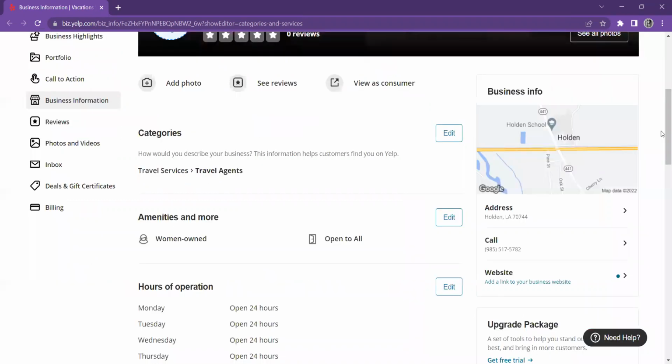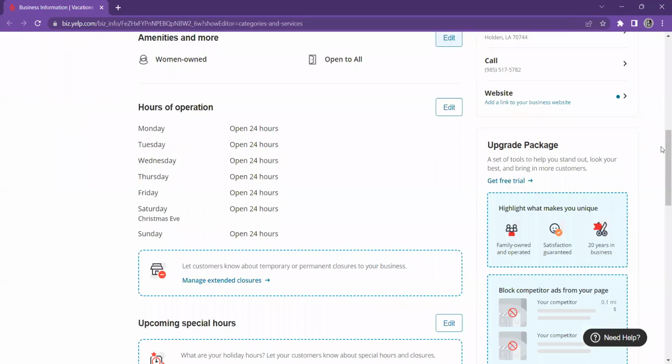Okay, wonderful. All right. So I do leave my hours of operation as 24 hours, the same as with Google. The main reason is because if anyone is on Google or even Yelp and they're searching for travel agents, a lot of travel agencies close anywhere from 3 to 6 o'clock in the afternoon. Most all travel agencies close at that time.